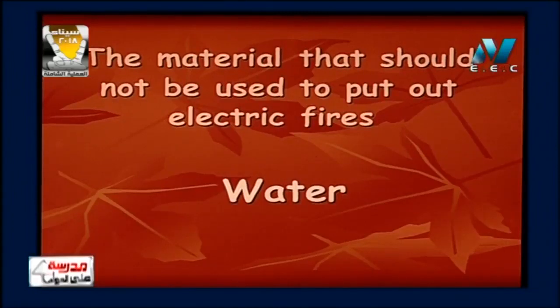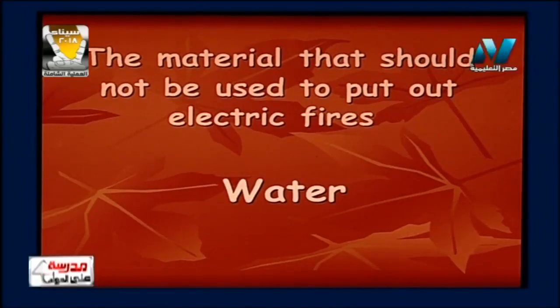المادة اللي مش ممكن استخدمها عشان أطفي الحرائق الكهربائية أكيد هتكون sure water. Why? Because water, as we have studied, is a conductor of electricity. المية بتوصل الكهرباء أو بتسبب إن يحصل increase in the electric fire، فبالتالي مش هتطفي حرائق كهربائية. يبقى لازم أستخدم another substance، مادة تانية خالص. ممكن أستخدم sand، الرملة، أو أستخدم fire extinguisher، طفاية الحريق.